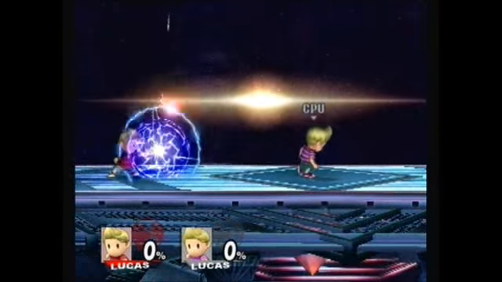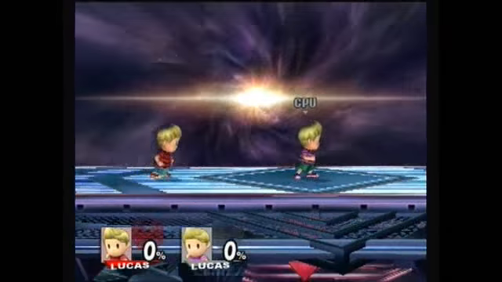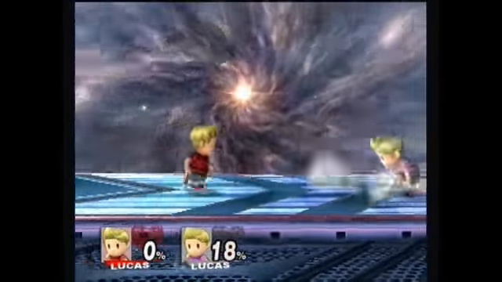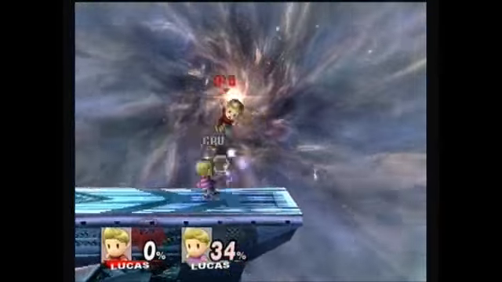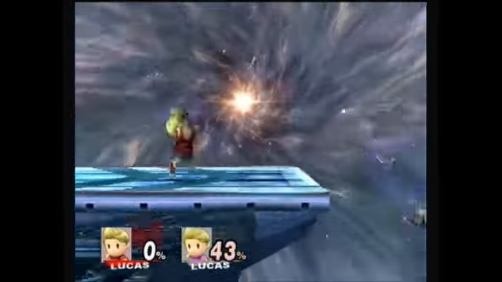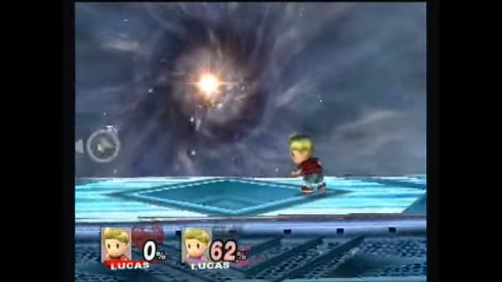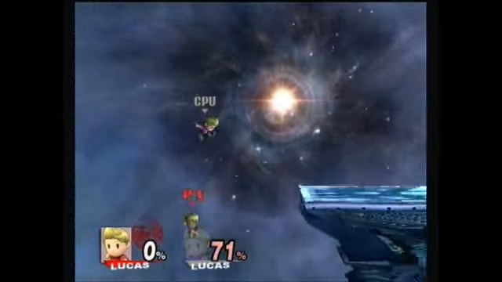Last but certainly not least is PSI Magnet, which, just like Ness's, allows him to absorb energy attacks. Also, yeah, it can damage your opponents after the release. I do not know what kind of practical use that would serve. Maybe you can find it. I know I can't for the time being. And it has surprisingly good knockback.